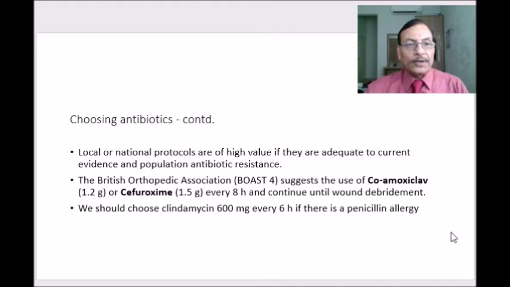So local or national protocols are of high value if they are adequate to current evidence and population antibiotic resistance. The British Orthopaedic Association suggests the use of co-amoxiclav 1.2 gram or cefuroxime 1.5 gram every 8 hours until the wound is debrided. If the patient has a penicillin allergy, then choose clindamycin.